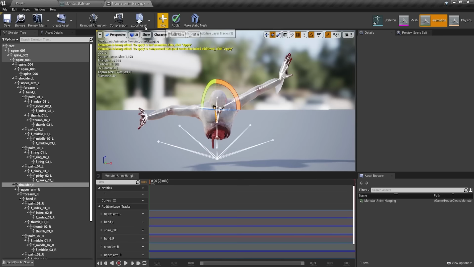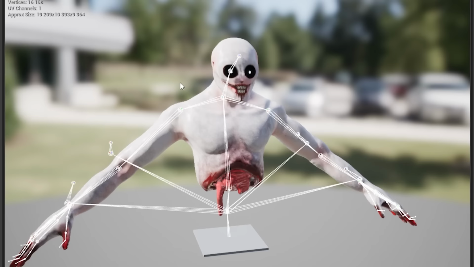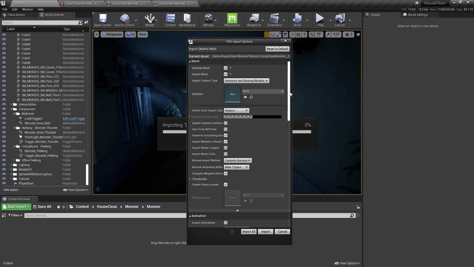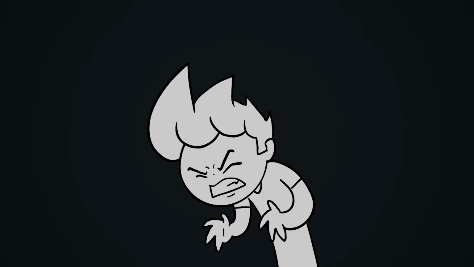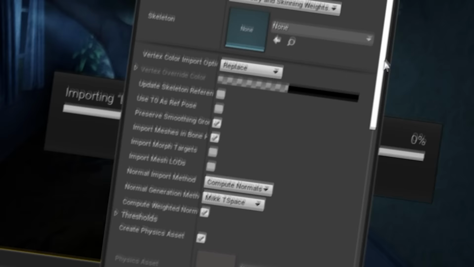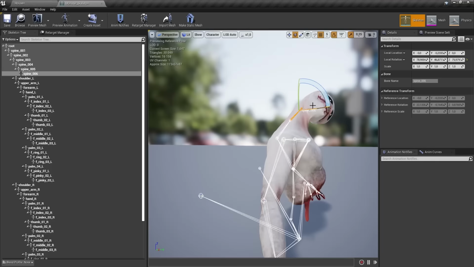Now, I wish I could tell you that I grabbed the monster and I started posing it with no issues, but I would be lying. Fisher sent me the Blender file, so I was trying to figure out if I exported it wrong from Blender and testing all of the different buttons in Unreal while importing it. Nothing worked. I mean, look at all these settings. Why are there so many settings? And strangely, this was only happening with the arms.